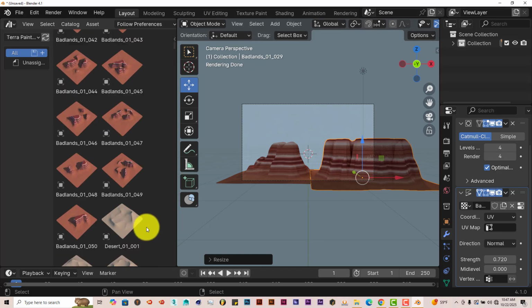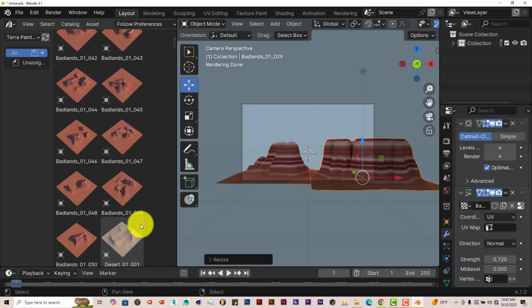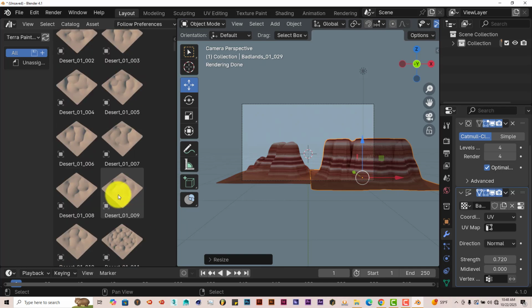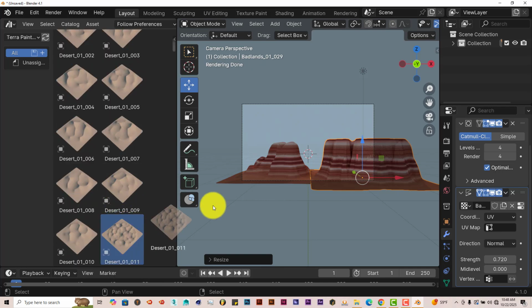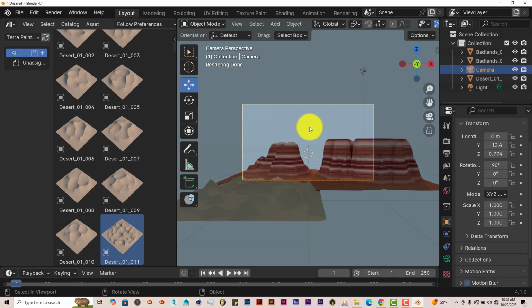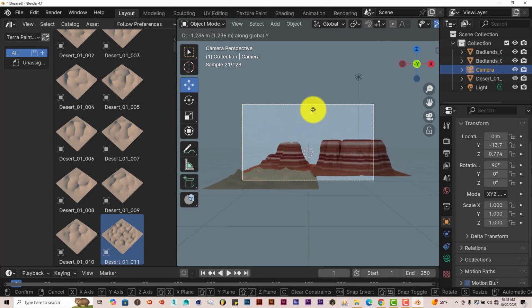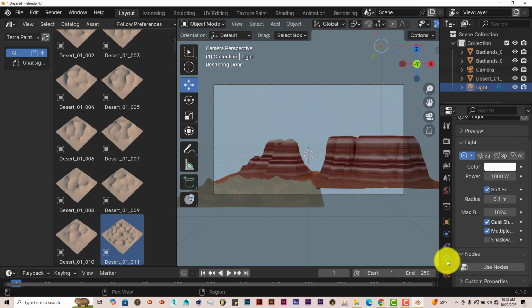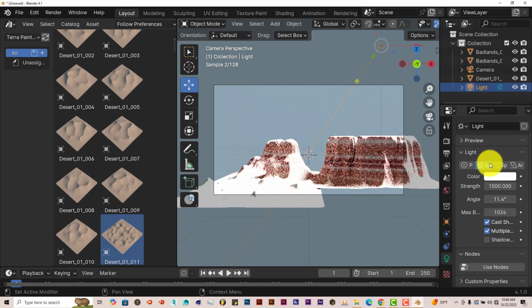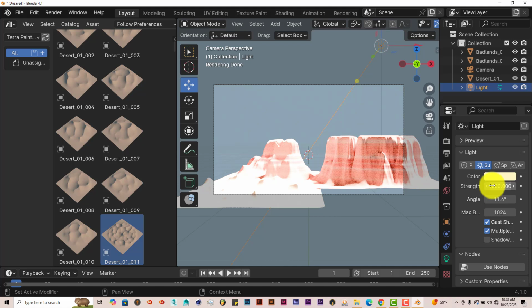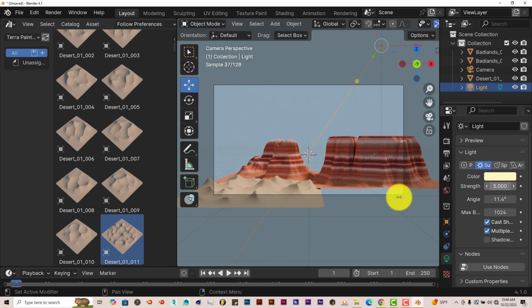Scroll down some more. Let's add a few more models in here. Let's get in some sand, some desert. Left click and drag this in also. And let's pull our camera out a little bit. G, Y on the Y axis. Scroll up. And let's get our sun. Let's get a little bit more sunshine. Click on that light source. Turn to sun. Yellowish color, and put it down to 5. Enter. Click 5 on the keyboard. Enter. And there we go.